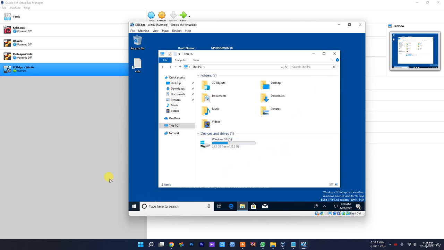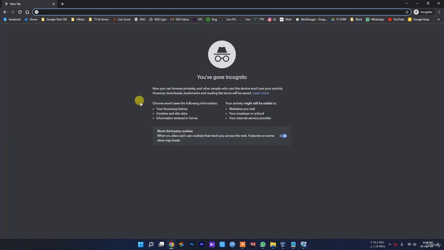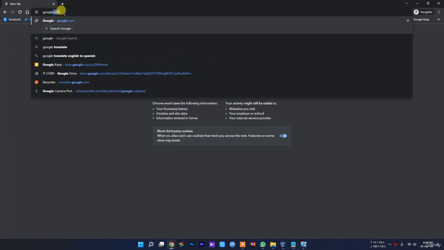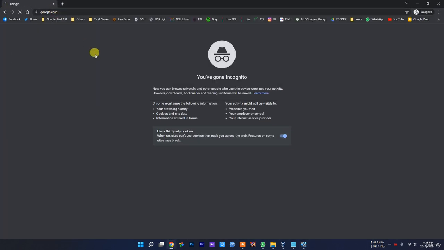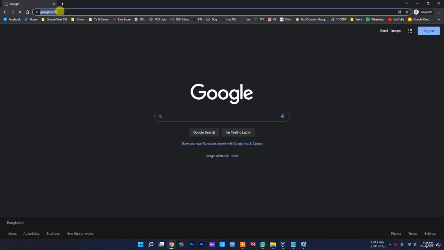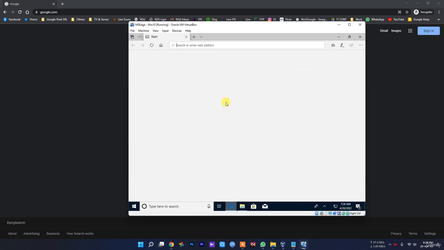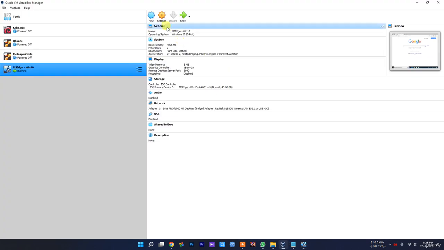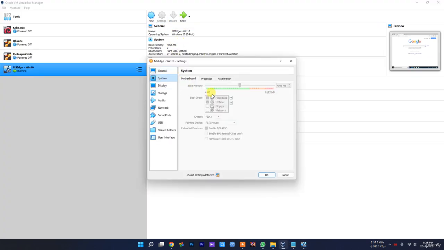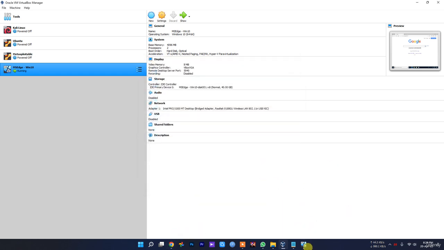Let me show you: you can simply copy this and paste it into the Windows machine, because we selected bidirectional. Make sure you use bidirectional so that you can simply copy and paste anything you want in here.